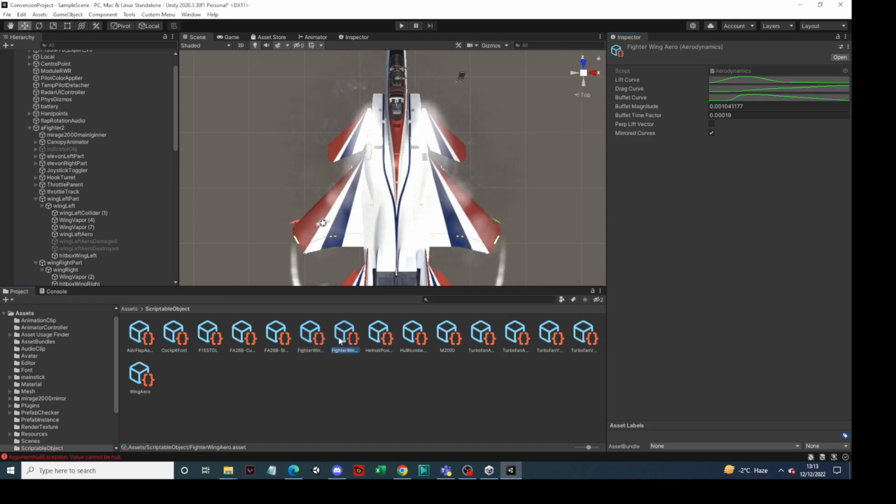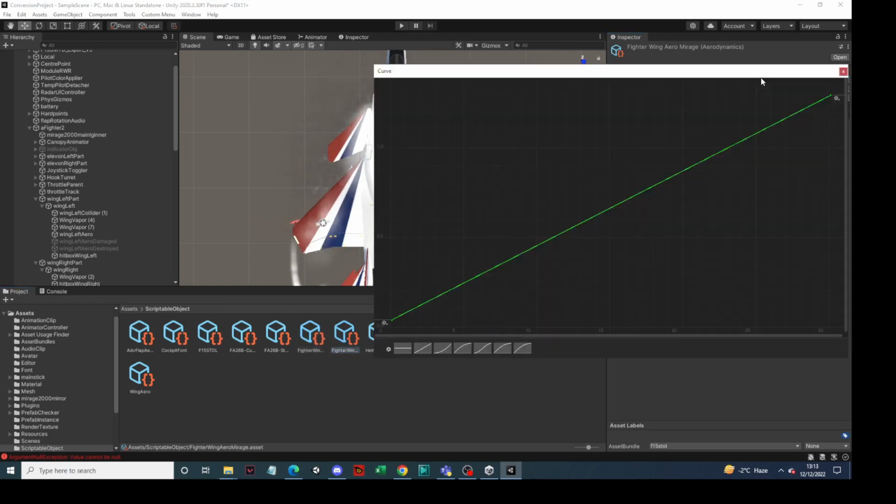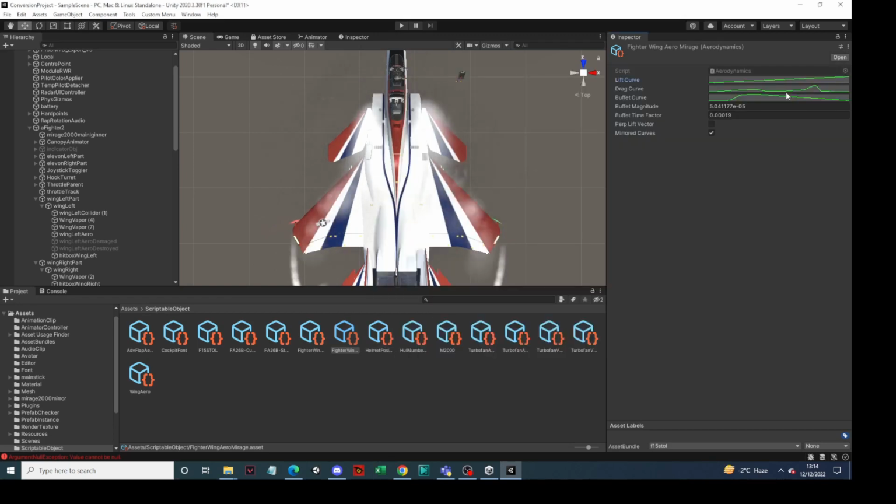If we look at the one for the Mirage, then it actually has a much higher increase initially, and then it levels off completely, flattens off at 30 degrees AOA. So once it gets to 30 degrees AOA, the amount of lift that a delta wing gets is limited comparatively. And you're going to ask me, how do I know these things, or how did I work these out? Basically, I spent a fair amount of time going through some of these things to have a look at them.